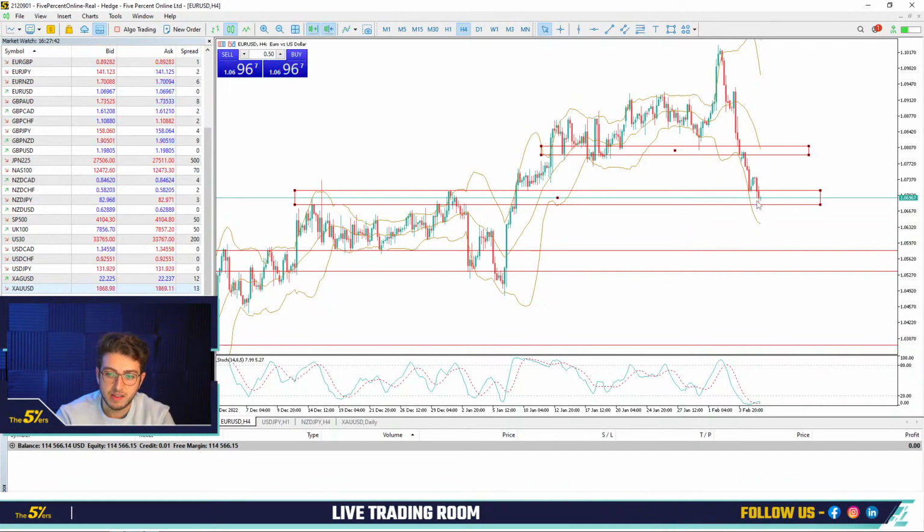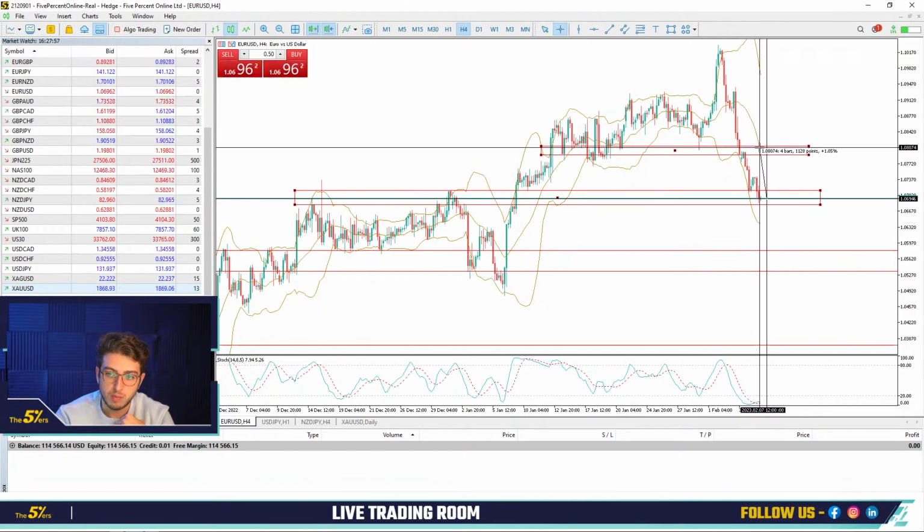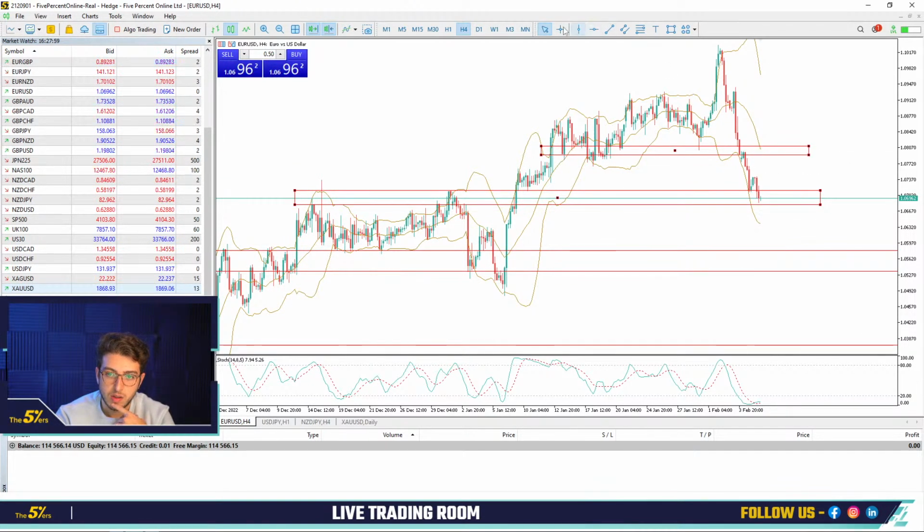Okay, let's take this example here. I'm looking for a large drop. I'm looking for the price to be close to the bottom or top of the Bollinger Bands. Here we are close to the bottom, so that's fine. I'm always waiting for the price to go back to the mean, and I'm looking for a cross in stochastics, which is below 20. So here can actually be a buy indication.